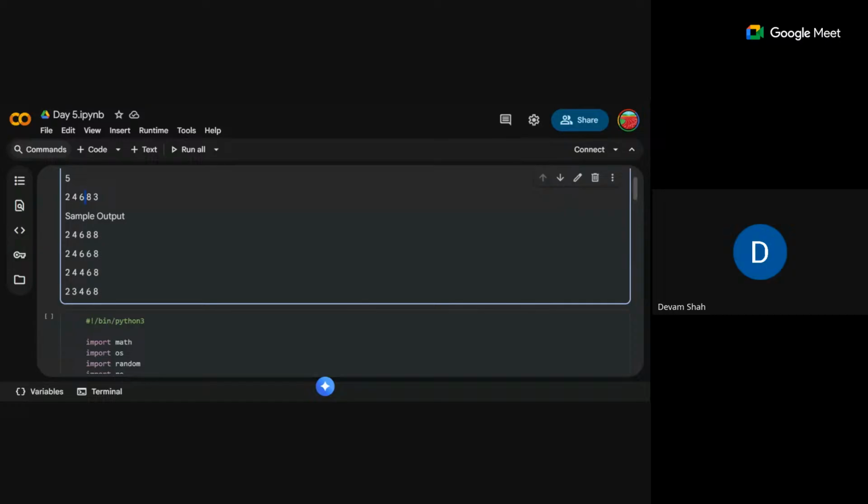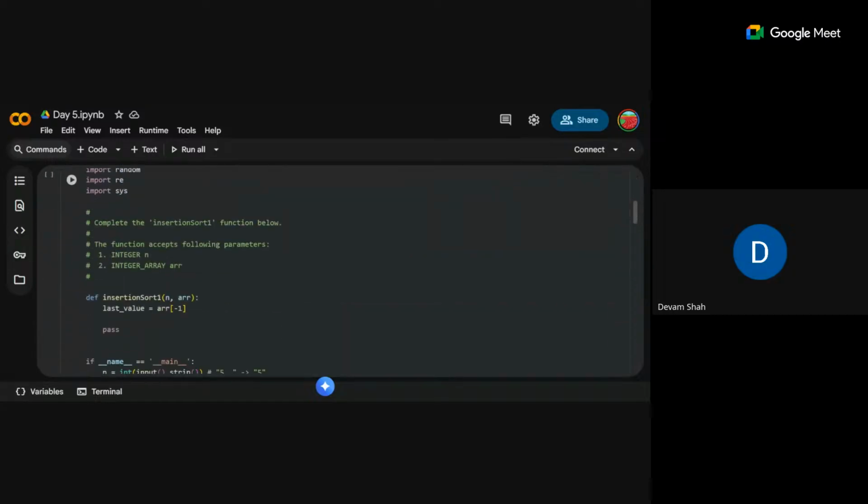I have to check it with -2, -3 index and up till 0. So that is why you can use for range, and it has suggested me. So for range from n-2. So for i in range n-2 to -1, -1.